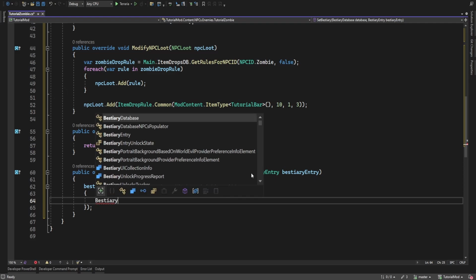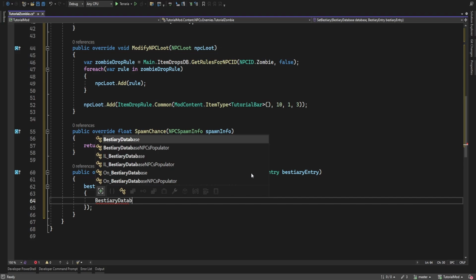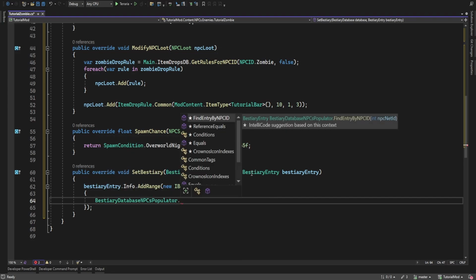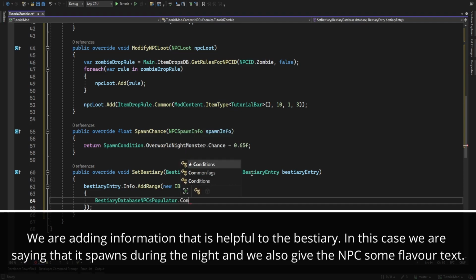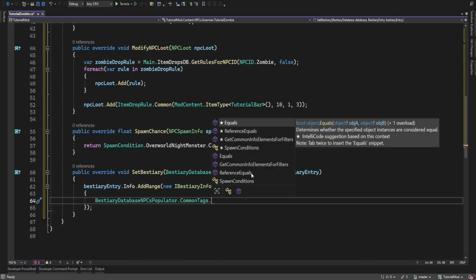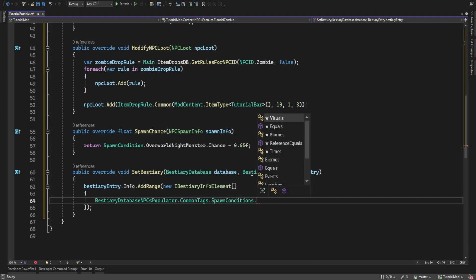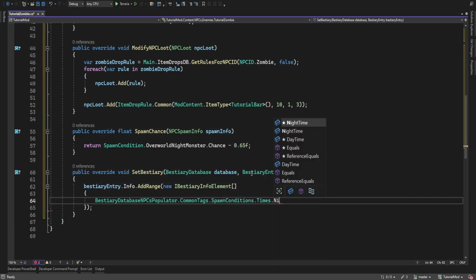This we can do bestiary database NPCs populator dot common tags dot spawn conditions dot times dot nighttime, as it spawns at night.